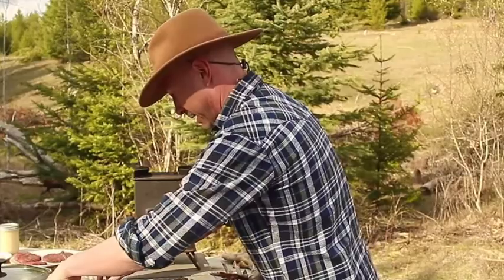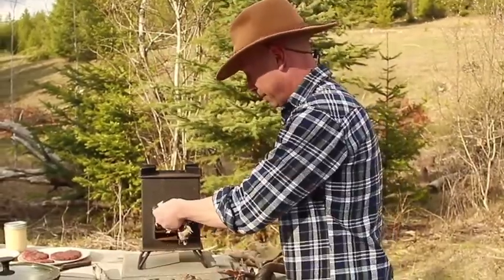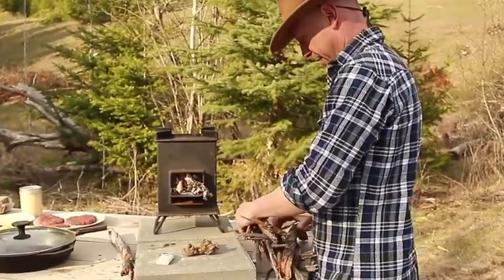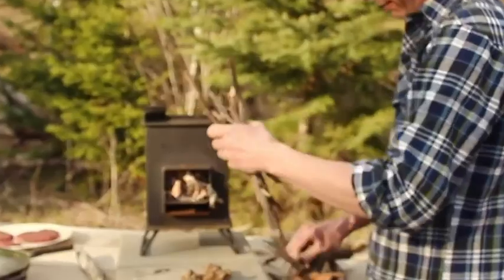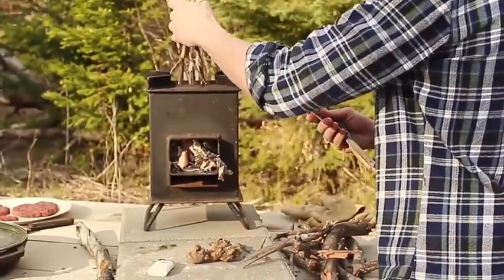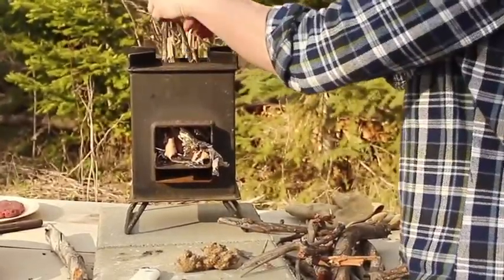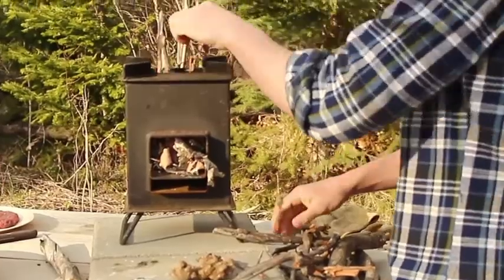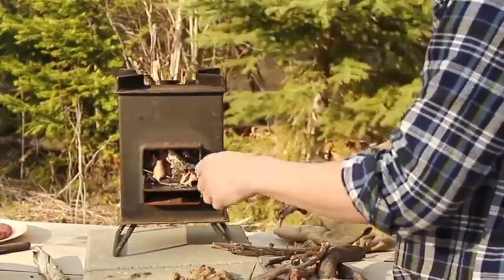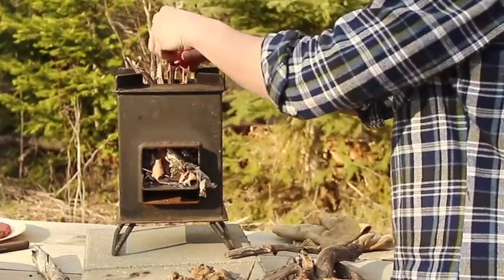We're going to grab a bunch of this birch bark here. This is really going to get the fire going. We'll stuff that in there. As we get the fire going, we'll be feeding the sticks through here, but just to start it out right now, we can put these sticks in the top right here. Shorten a couple of these things up, and we'll light it up and let those burn down, and then we'll feed our bigger sticks in through the front over there. And there we have it.